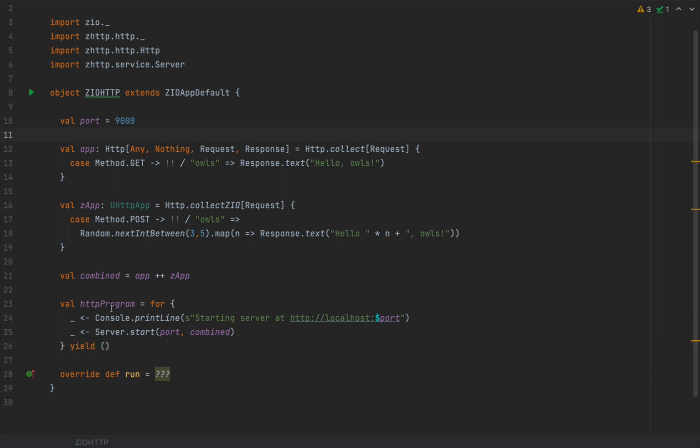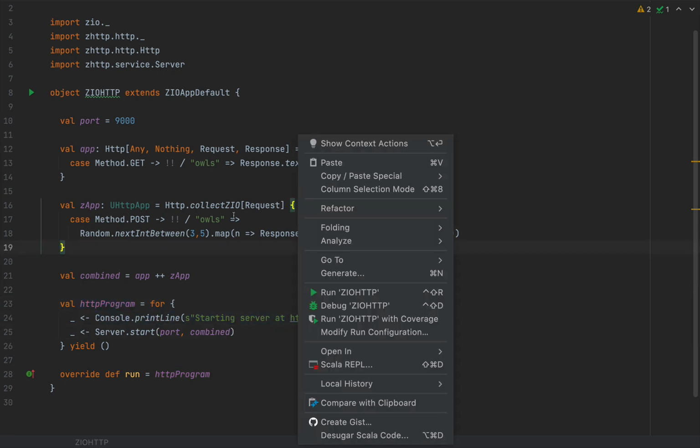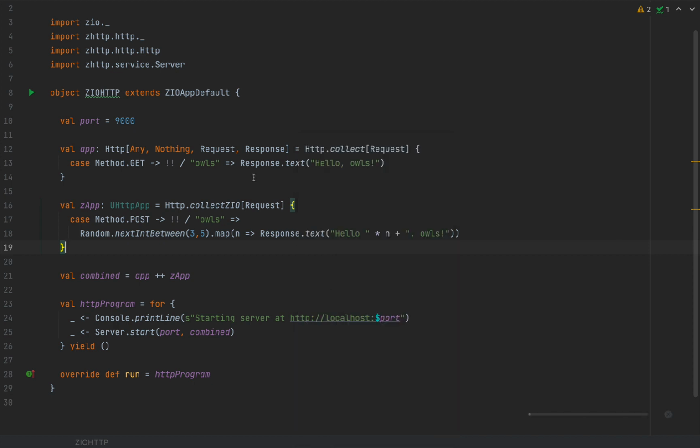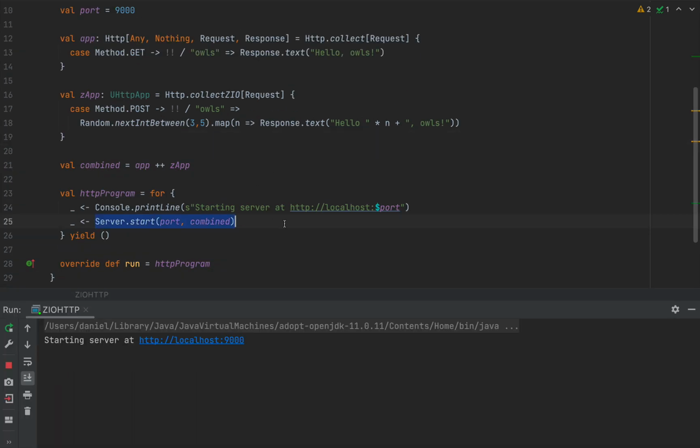And finally, in our main application, we can simply use this HTTP program to run our ZIO app. So when ZIO app default is spinning up, the ZIO effect described by this HTTP program will be evaluated, including the console and starting the actual resources that will spin up the HTTP server. So we are now free to start running this application. And we should see in the console this starting server little log, and we will have the app suspended indefinitely because server.start internally calls ZIO.never. So in this little application, this will be alive for as long as we allow it to.